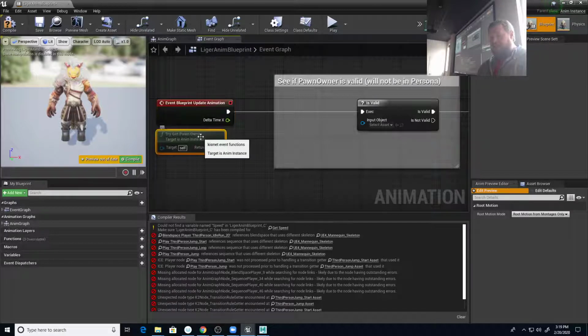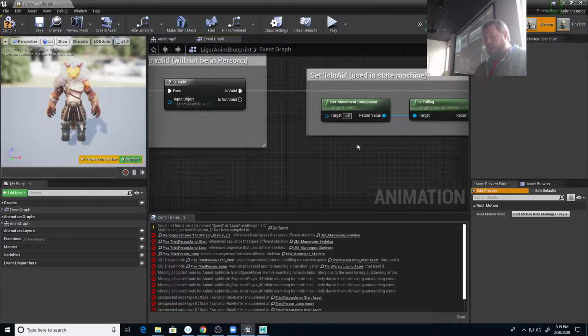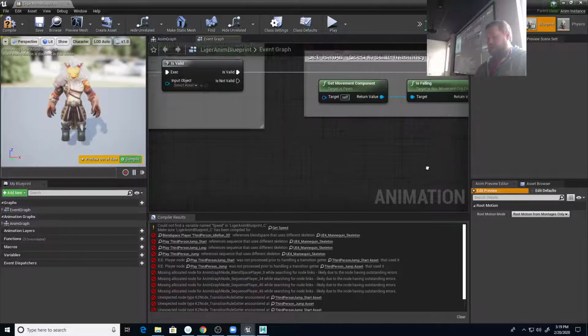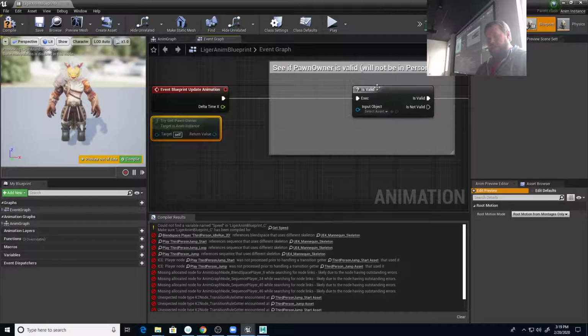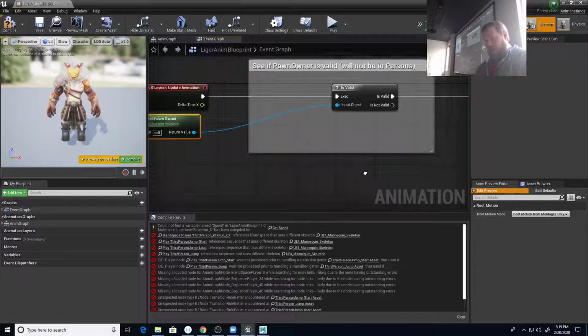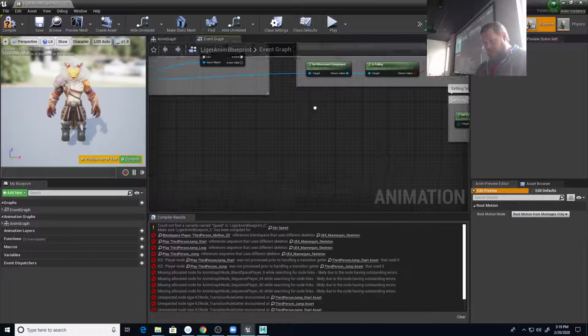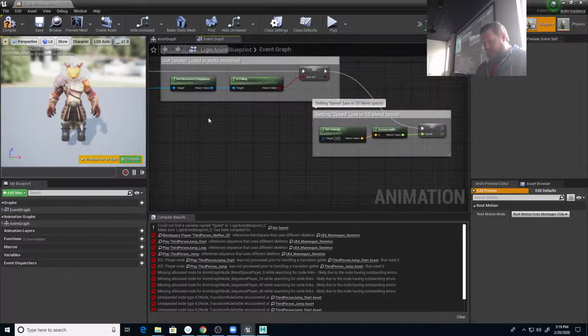This try get pawn owner, we have a return value on that. I'm just going to plug it into every blue dot that is not currently plugged in. So we'll plug it into is valid. We'll also plug it into this get movement component. And we'll also plug it into this setting speed.